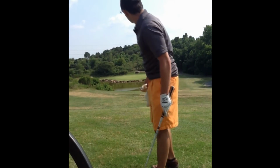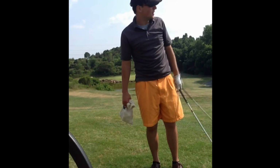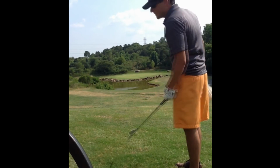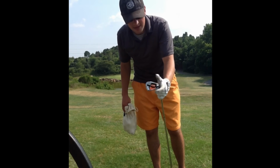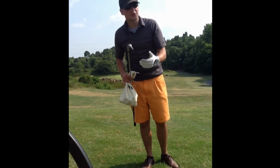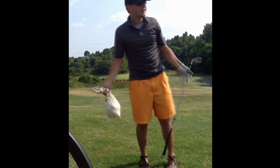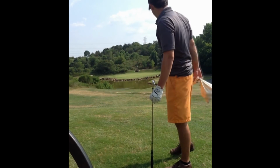Alright, so we're here on 18. We're perpendicular with the 150-yard mark out. I got an 8-iron here. Can you see how the 8-iron goes? And the 8-iron and lower do not have the welded on face. Cobra says this is going to make the club feel softer, which is better for the scoring irons. Got a couple balls here. Nobody's behind us, obviously nobody's in front of us, so let's see how it goes.